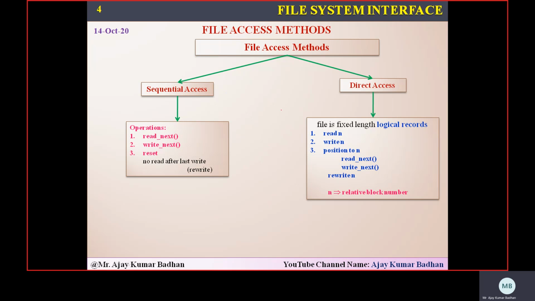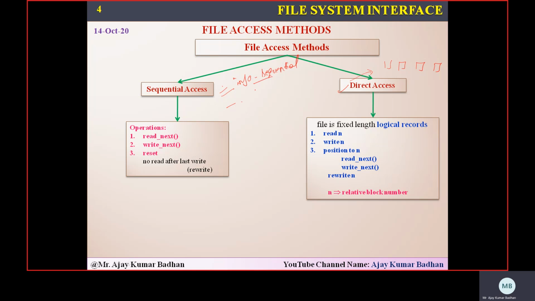If people are following it up. Basically we have only two different methods here: one is sequential access, another one is direct access, and using them we perform the operations. There is not much difference. The only thing is in direct access, the information is stored in the format of fixed size blocks, whereas in sequential access, the information is stored in a sequential manner.